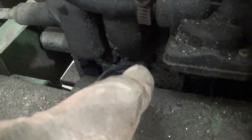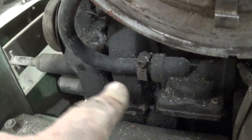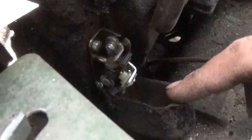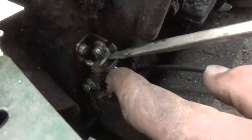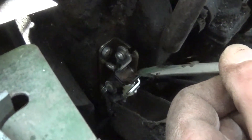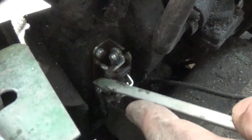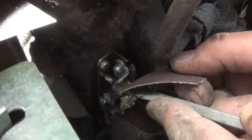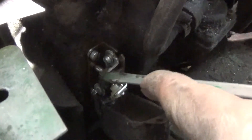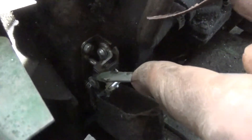The condenser is right down there. Even if that was bad, it would still have spark — the condenser just gives the residual spark somewhere to go, and you won't burn your points up quite as fast with it. Got the points cover pulled back, and these right here are the points. At the tip of the screwdriver is where it makes contact. This little push rod back here pushes this half away, and when it comes back closed, that's what completes the path to ground and collapses the field inside the coil, which induces the spark. I don't have a points file, so I'm going to put a piece of emery cloth between the points, let them close on it, pull it out, and do that a couple times to get the junk cleaned off — they're a little scuzzy.